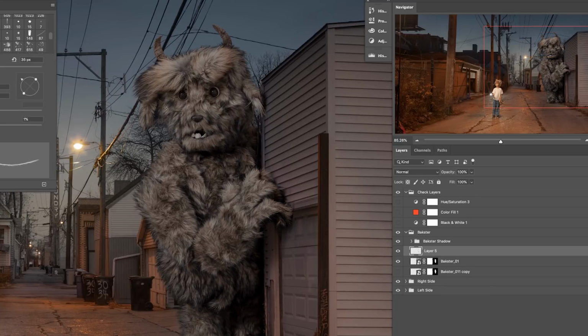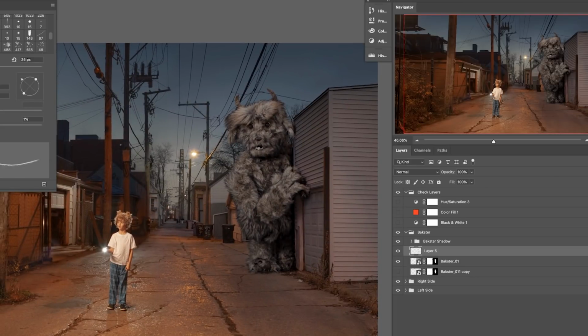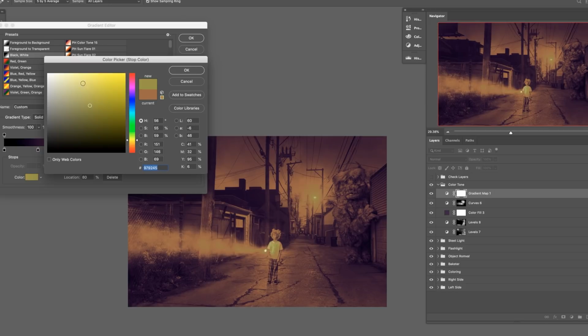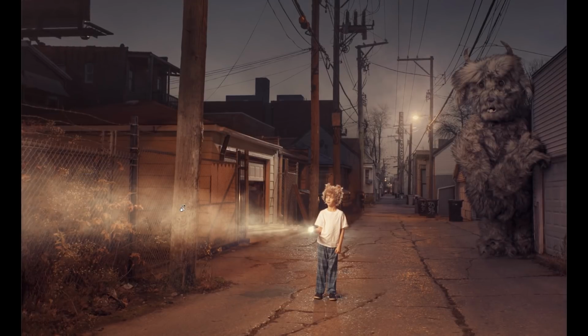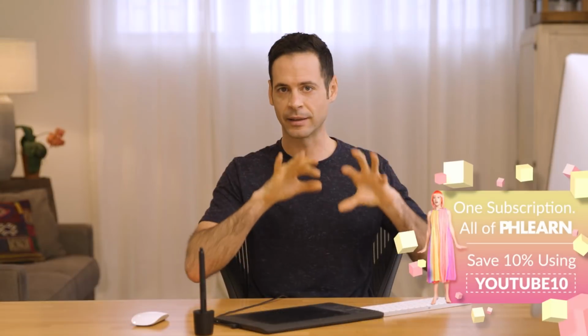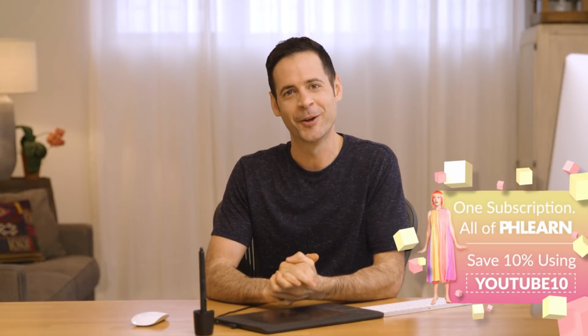So we're gonna put Bakster in this image, and then to finish it all off, we're gonna give the whole photograph beautiful color tone. We're gonna make it blues and purple and really bring the dusk feeling. We're gonna add some light into the flashlight and clean up the image as a whole. It's gonna be really, really great.